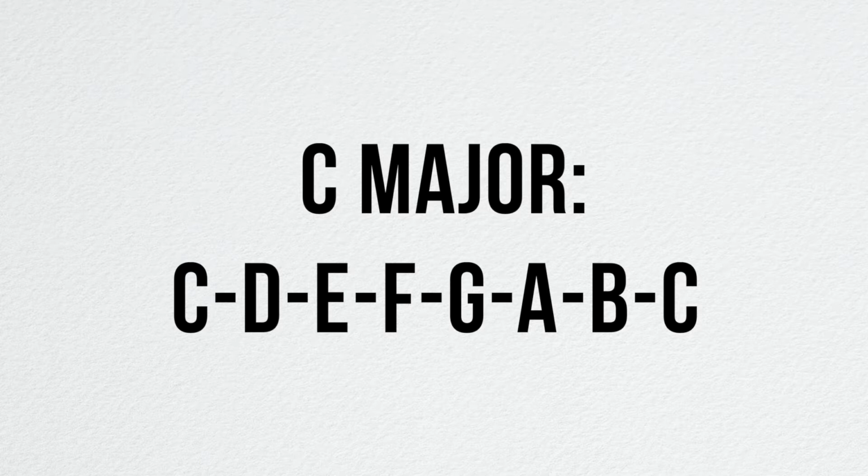Alright, so the Nashville number system. It's really simple. Basically, what you're doing is you're taking note names and converting those into numbers. So if I were playing in the key of C, for instance, we know that we have C, D, E, F, G, A, B. And then we repeat back at C, which is the octave. So those are the 8 notes, or 7 unique notes if you don't count C repeated at the octave, in the key of C. We would call that a C major scale. It's pretty simple. So the same thing applies when we are naming chords in the key of C.